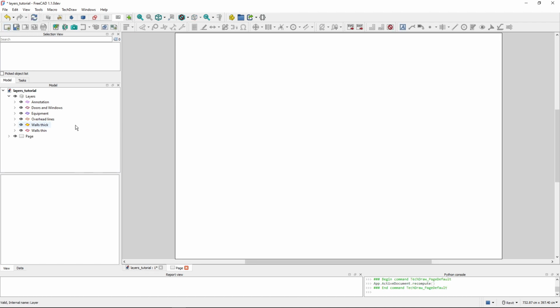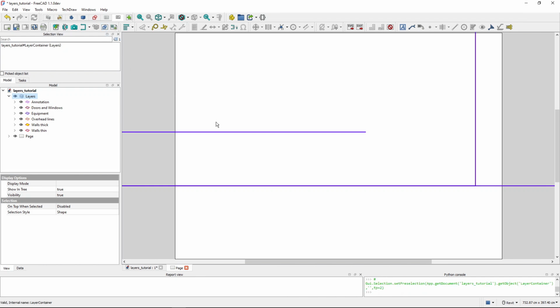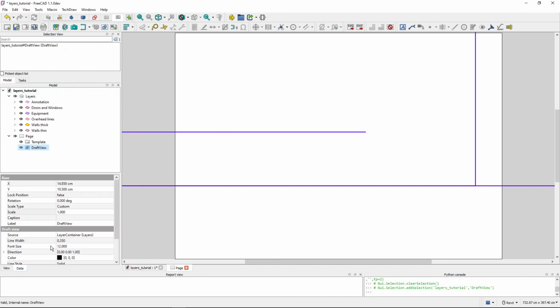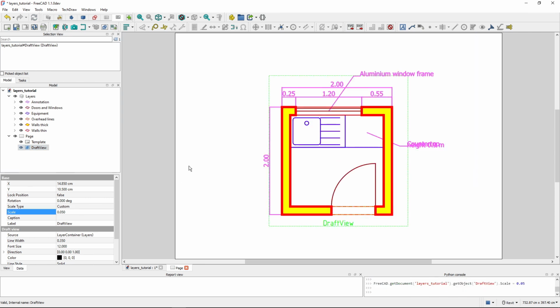And here on the page, I will select my layers container and create a draft view from all of these layers. So I placed my view here. Now I select it, and in the data I will change the scale to 0.05.